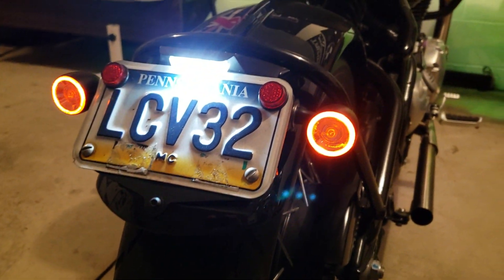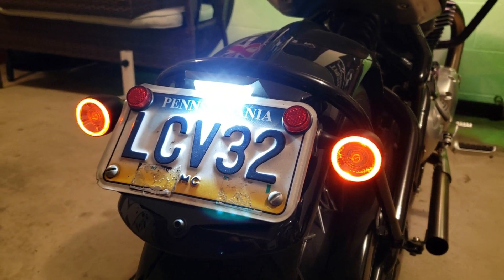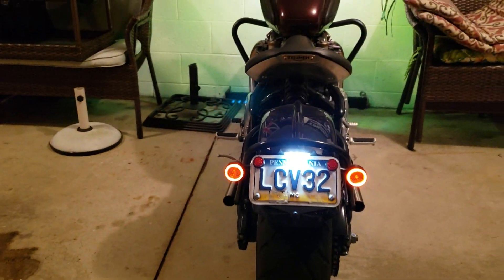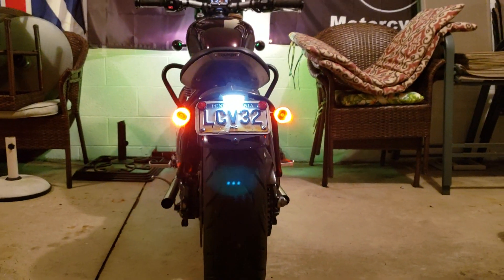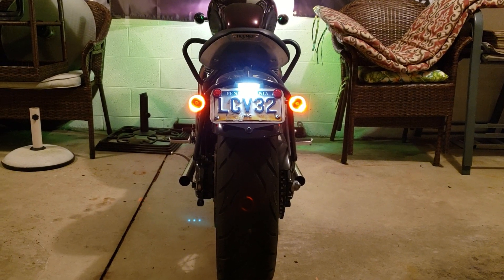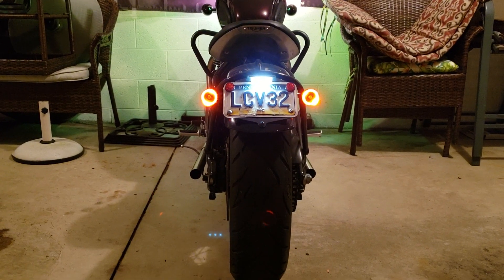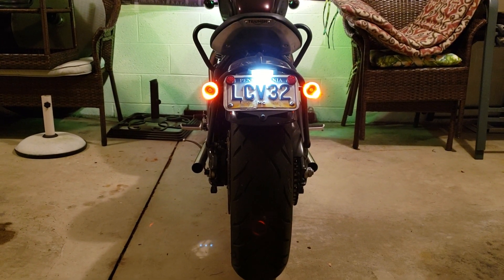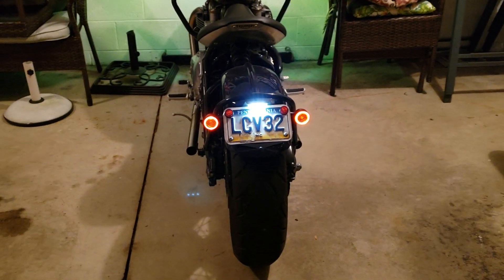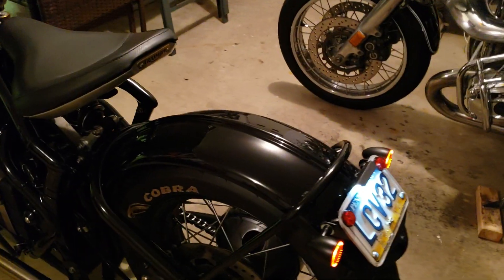I have Outpost motorcycle brackets that actually mount onto the license plate bracket holder. And then last but not least are the Kellerman Kiryakin multi-function blinkers. I really like these because they kept that classic round running light — so if you're familiar with the original stock taillight, it had the running light in the middle that was a ring, which I liked.